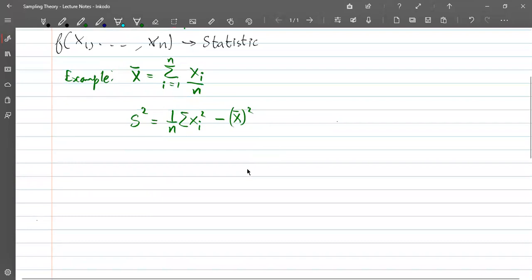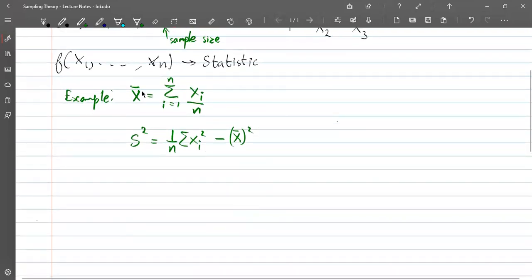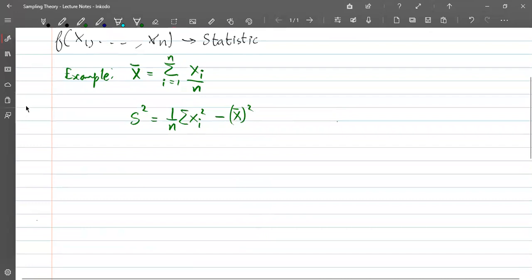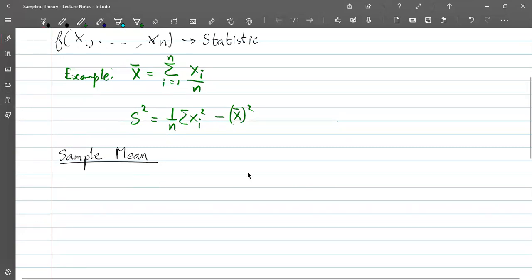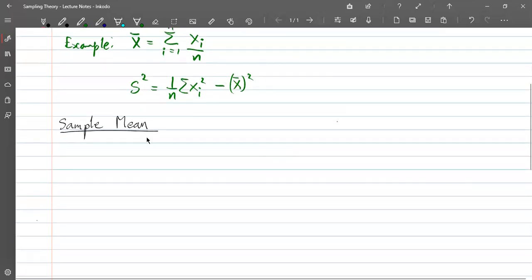So you have some parameter which is unknown to you, and you are trying to get at it from some other computation. So this is sample mean and sample variance. So to begin with, what we will do is look at the sample mean. As I said, this is really theory that is going to be used later. So now we'll just compute some properties of this.